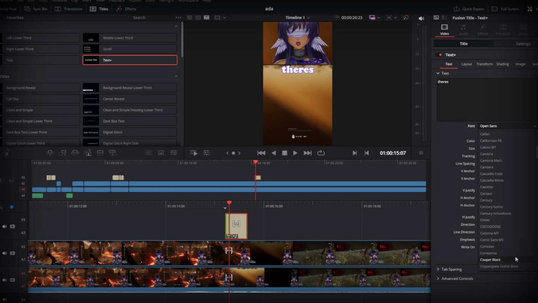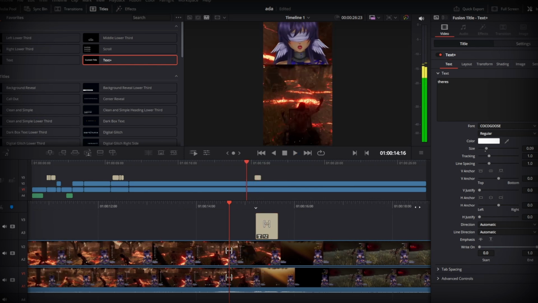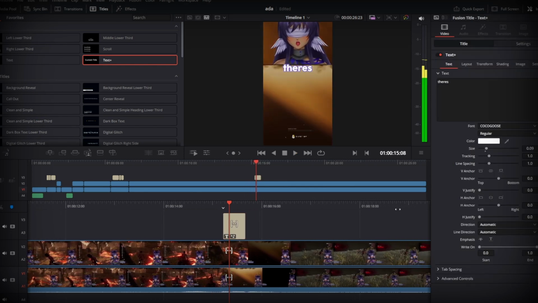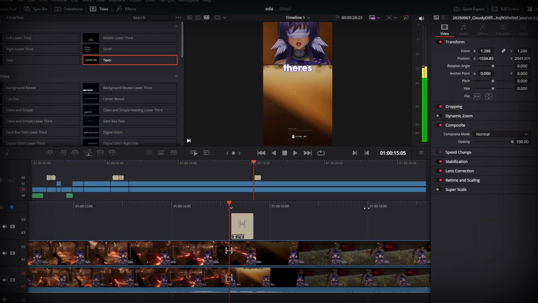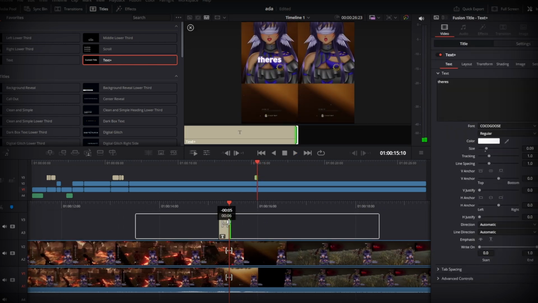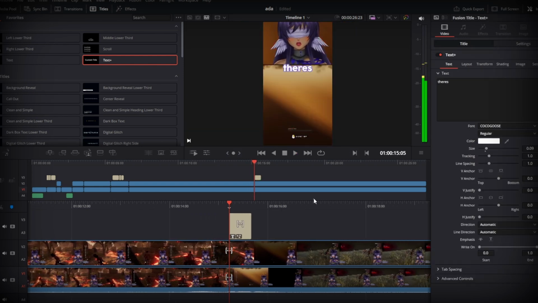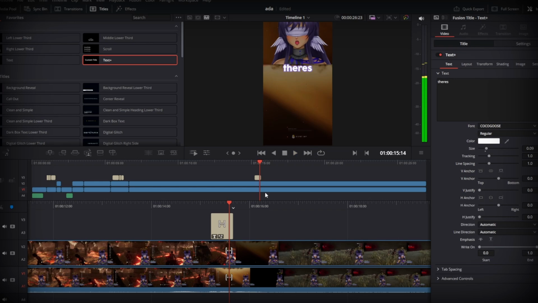Let's just hope I can find it. Cocoa Goose. There we go. Now we got the title right there. Got the text right there. And now all we gotta do is just match it up with the other ones. But before we do that, we're gonna add a bit of a pop, because it kind of just seems a bit plain with it just lying like that.